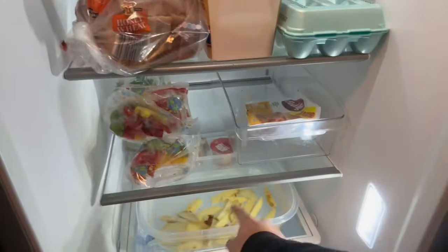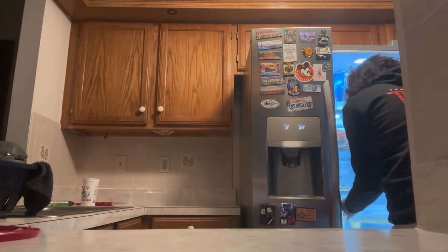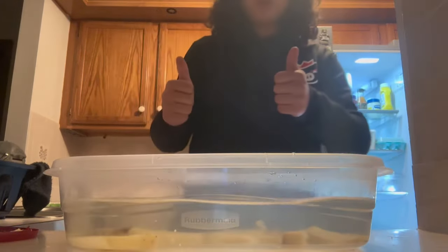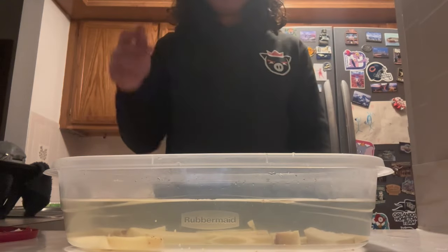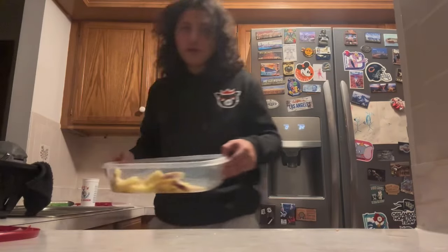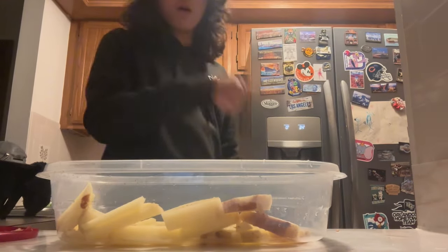They've been soaking for like 30 minutes, so now it's time to take them out and drain these, dry them, salt them again, coat them in oil, then toss them in there. Here they are. Potatoes. Let's go ahead and drain all the water. All right, there we go. Now we have to dry these off, and then let's coat them all in oil.